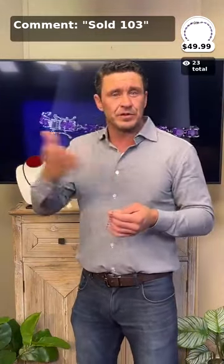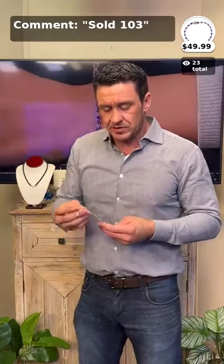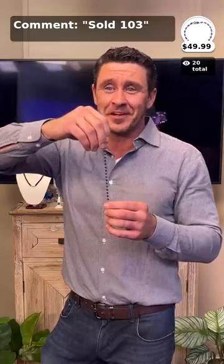Very, very limited. Probably going to be in the low teens on the amethyst. Correct me, amethyst, how many do we have? The amethyst we have in those 2 sizes, we have 6. Okay, so there's only 6. So we're talking definitely last in stock opportunity. But I'm so excited that the team who put this show together was able to get these on there. So maybe the last time you see them, and definitely the last time you get to get them at $49.99.